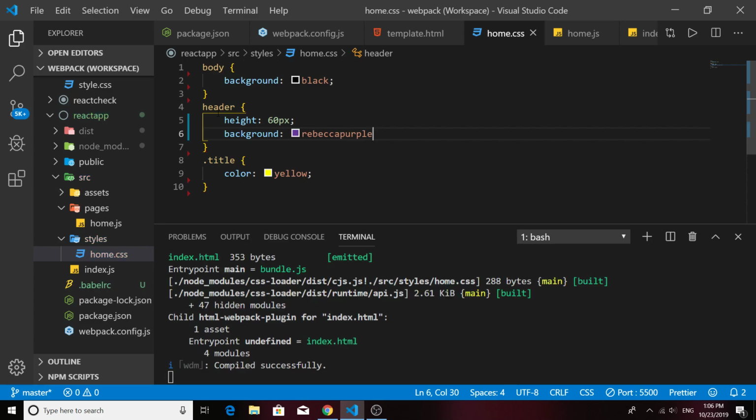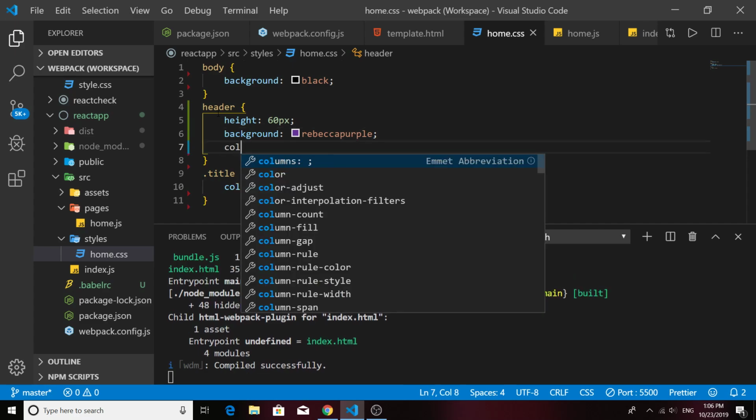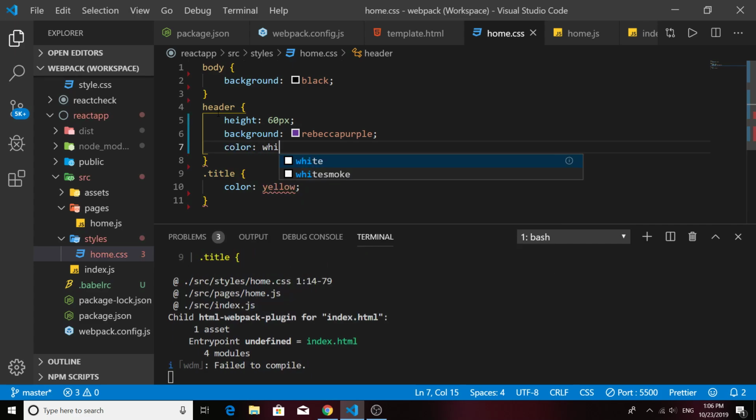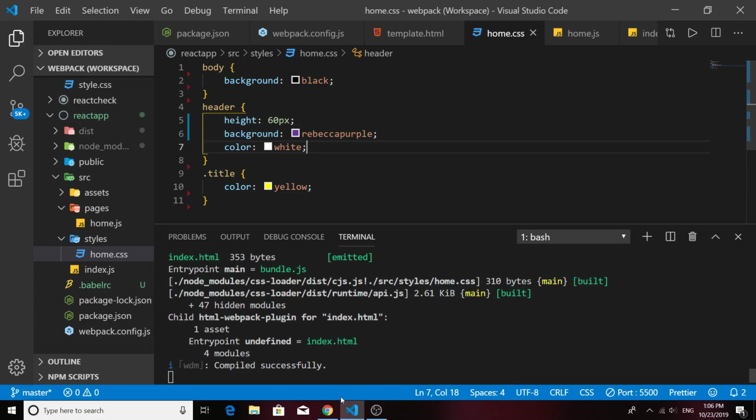Let the color of the header be Rebecca Purple in honor of Gatsby. I like Gatsby. And then let the color of the font be, just let it be white to make it as visible as possible. All right, what do we have?